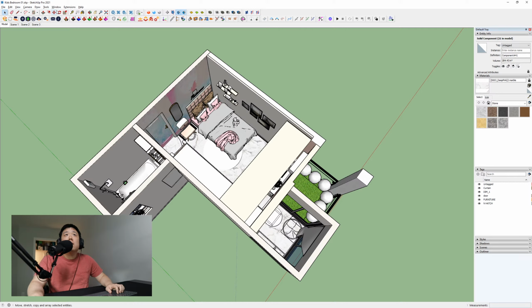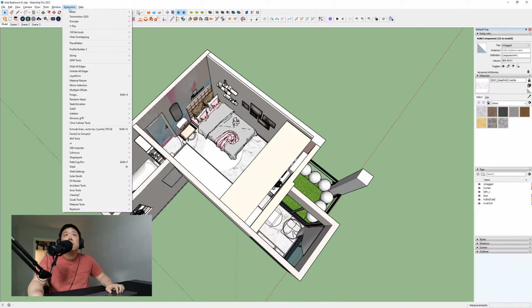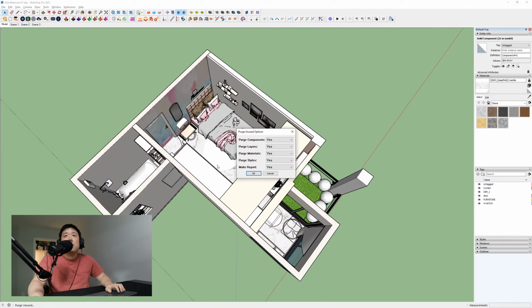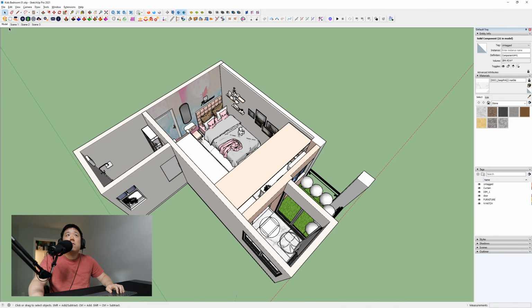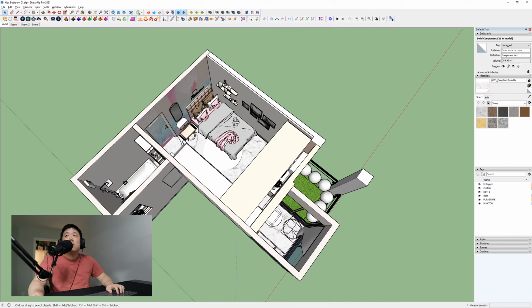So this is sort of the typical practice that I do. And also I'll run purge all. If you go to extensions and then purge, you'll see I have a shortcut of Shift 0, which is something that I hit habitually. You might see me doing that, but in this case, everything's purged, so that is good. If this person never had done any purging, you might see a lot of components, layers, materials, and such, and it might take a bit for it to be all purged, but once done, it means that your file size is a lot less. So that's something that I would do.